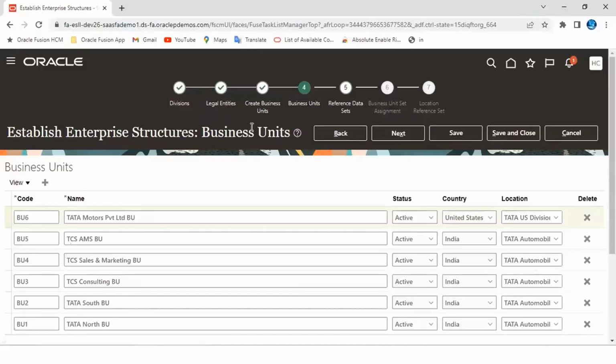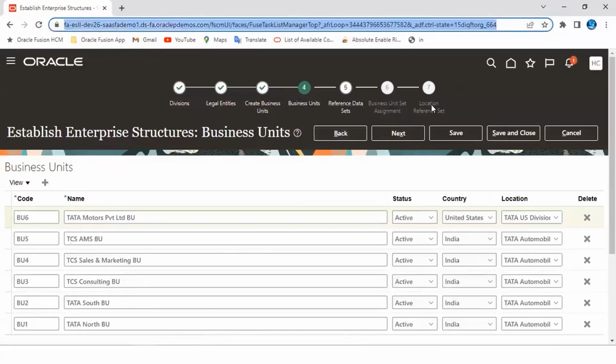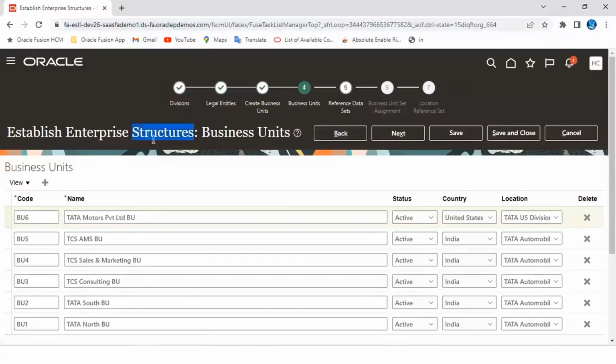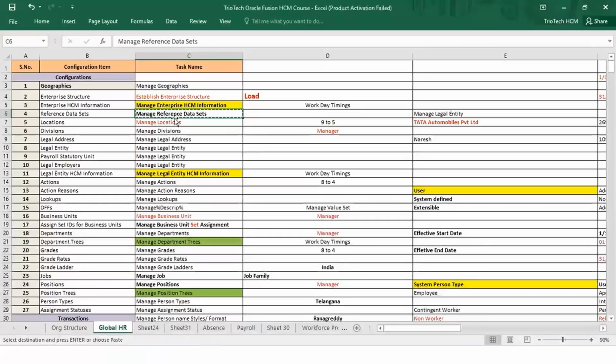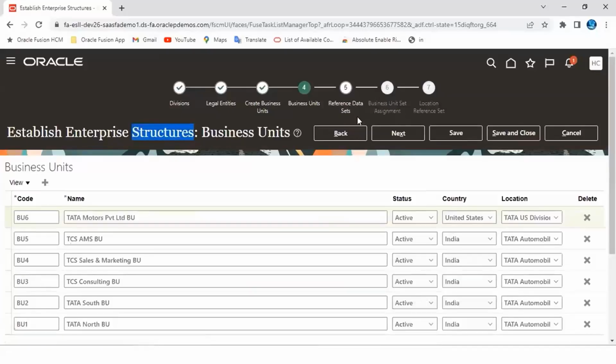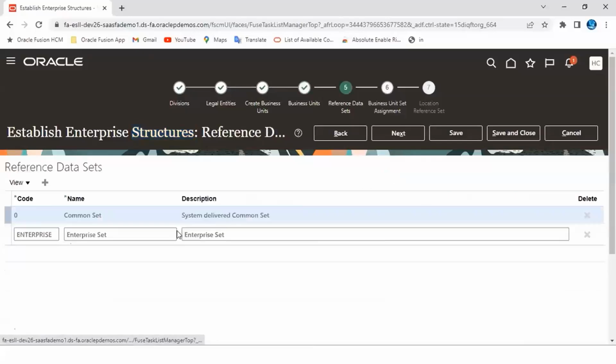Till divisions, legal entity, business units only, I define. Because even if you are not configuring these things in your enterprise structure task, you have the individual task available anyhow. You can define from there also. So I'm not completing that configuration in the enterprise structure level because that requires a thorough understanding of why they are required. I will just proceed without touching them.